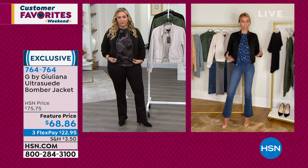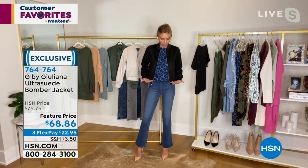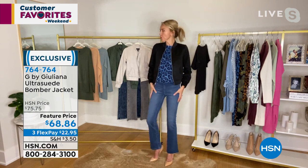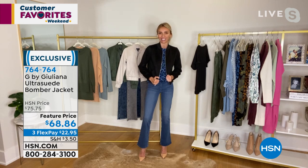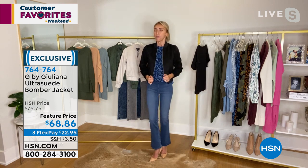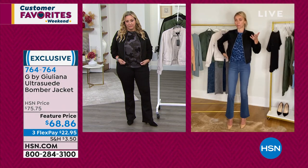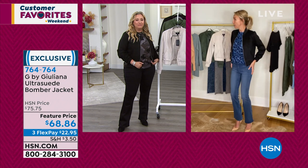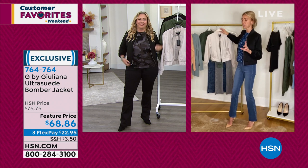It's a feature price since we're launching it — no one's ever seen it. $68.86. You will get so much wear out of this. There's something really figure-flattering — my instinct is always to cover up, but the bomber jacket gives you that shoulder and does something for your figure. Sometimes we go for longer jackets, but it's the shorter ones that give you that great shape and make your friends say 'you look great, I love that jacket on you.' This isn't a cropped jacket by any means, but it's that perfect length — it shows off your denim and hits you just below the hip.